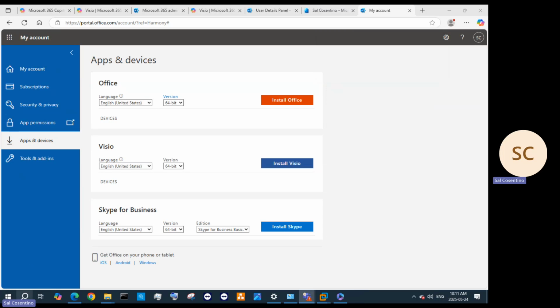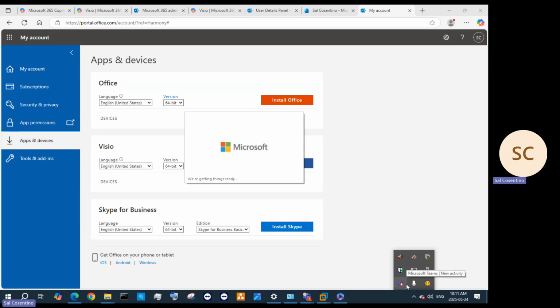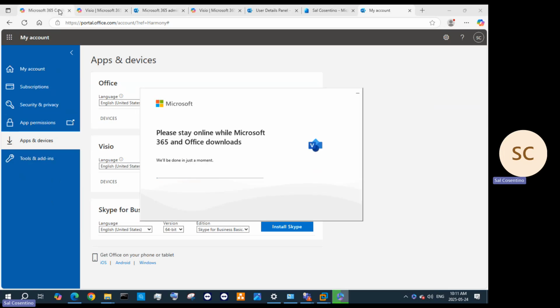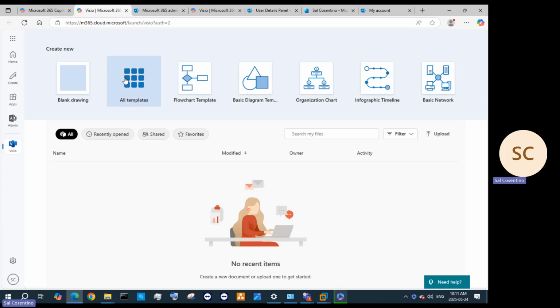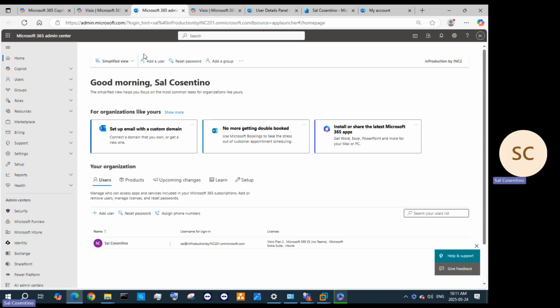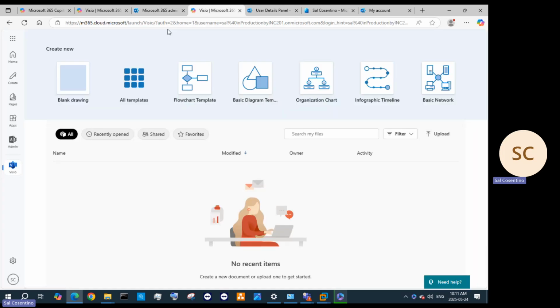So as that's installing in the back, I'm going to go ahead and install it, and it's just getting those ready. Hopefully my cloud works. Takes a little bit of time. Should have been quick.